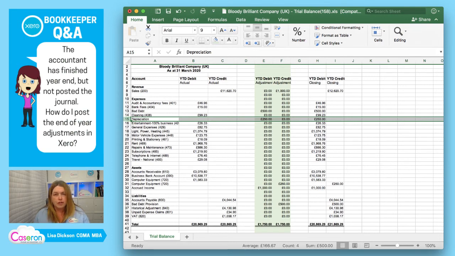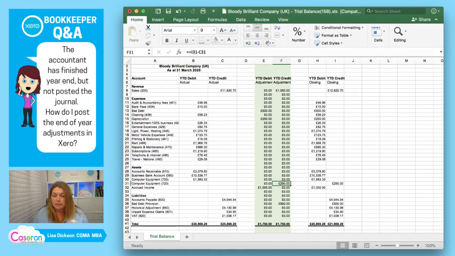Now, when the accountants are doing end of year depreciation of fixed asset journals, they quite often take just a full year cost of that depreciation, whereas in Xero you might have brought the asset in part year. So you might have an adjusting journal to post to match what the accountant put through Xero at year end, but to reverse it out of the following period because it's not the right cost. So they might have provided for 12 months worth of depreciation when really there should only have been 6.